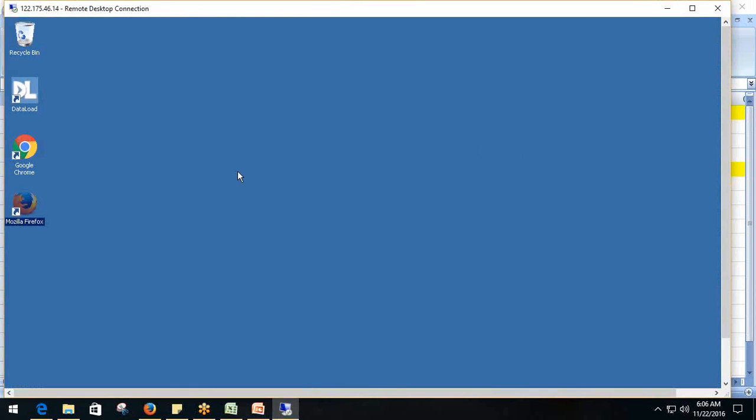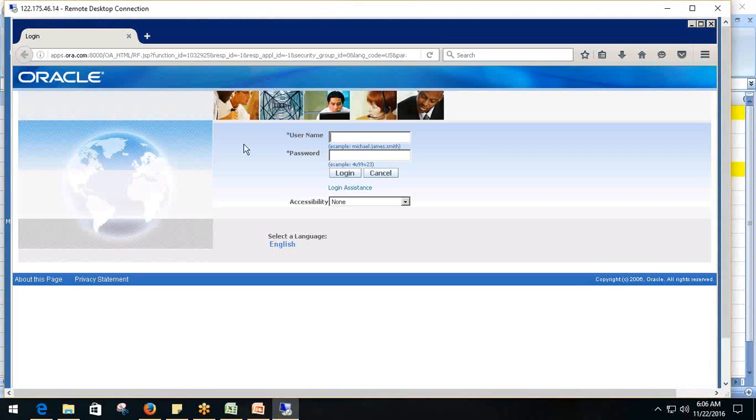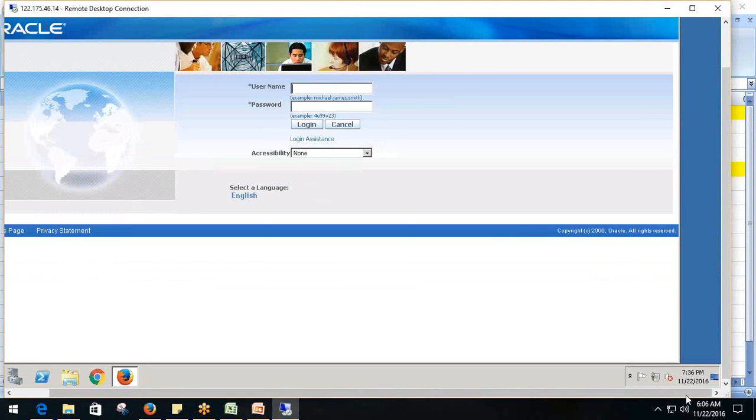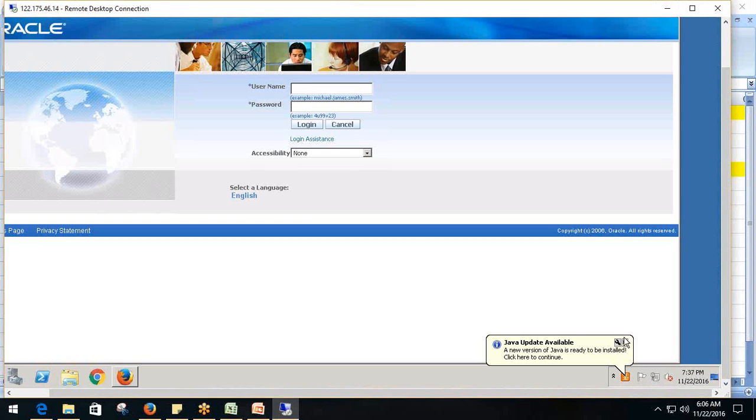When I want to access the application, I open a browser and connect to the application, and it opens a browser with a login page. For that to happen, there has to be a Java plugin available.